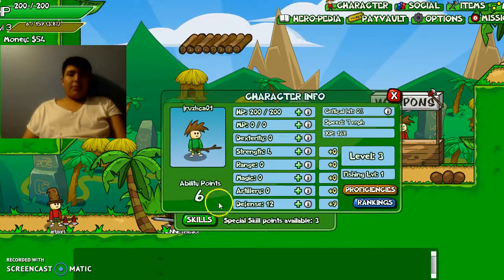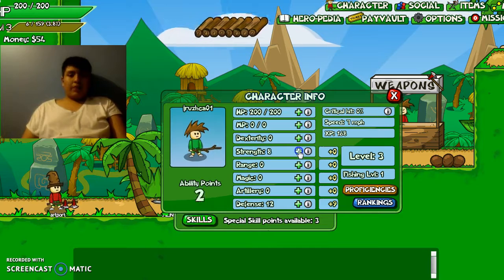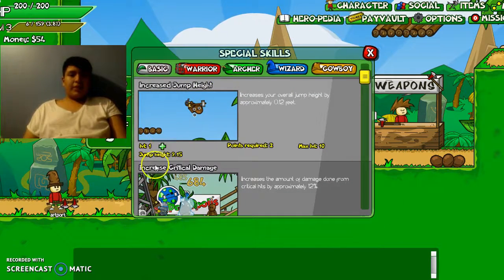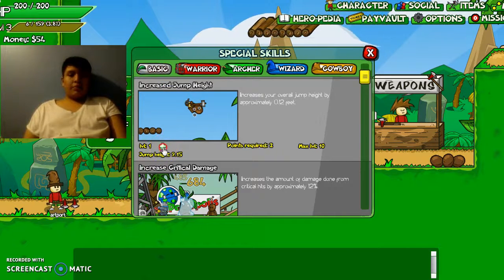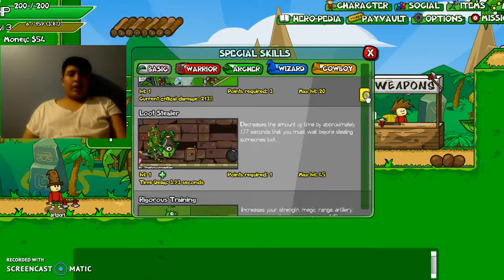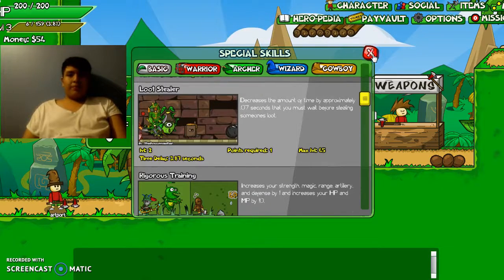Oh, I have an ability. Alright, let's upgrade my strength. I have 3. Okay, so let's go right here and let's increase the way we jump. And we can only do it once, okay. What is this? Let's just do loot stealer, even though it doesn't really matter.